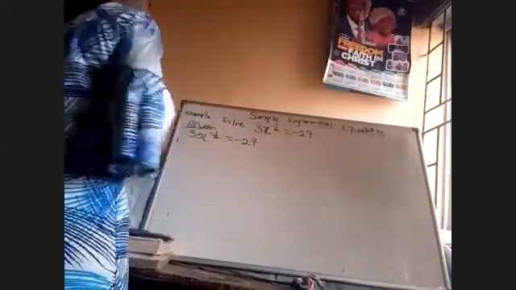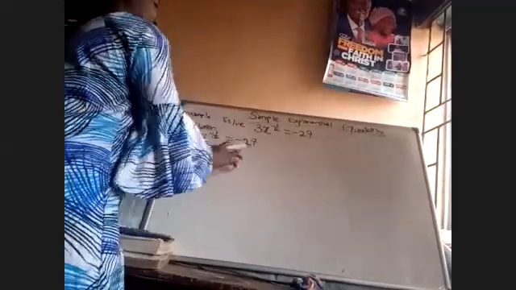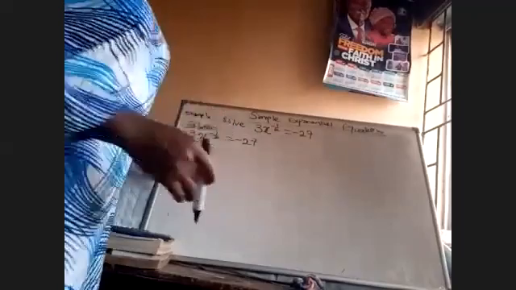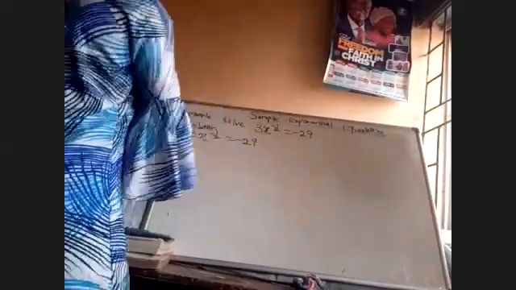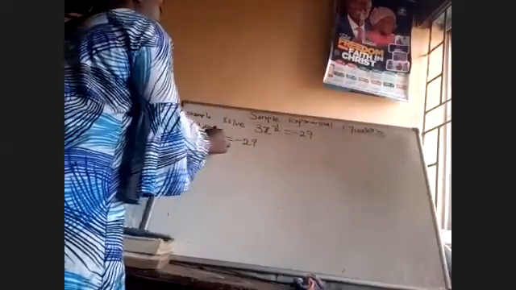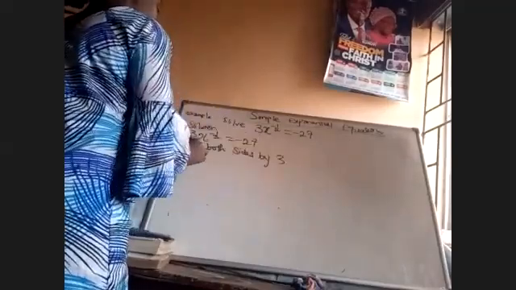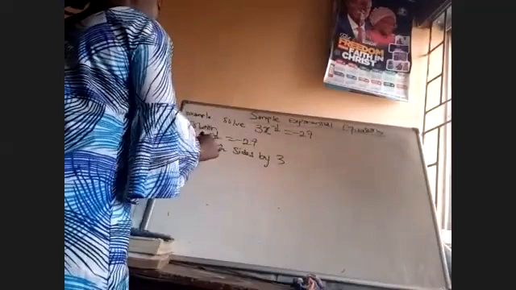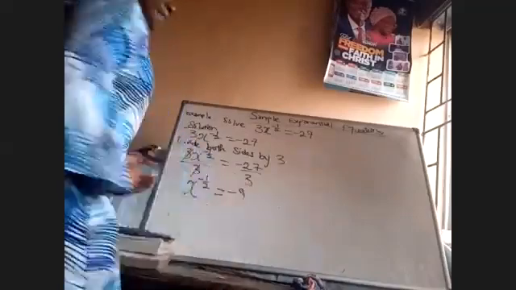Now, to solve this, the first thing we have to do is divide both sides by 3. Because to solve this, we have to have just our base and then the power. If we're having 3x as our base, it's not easy for us to solve it. So you divide both sides by 3. And when we do that, we have x raised to power minus half equals to minus 9.